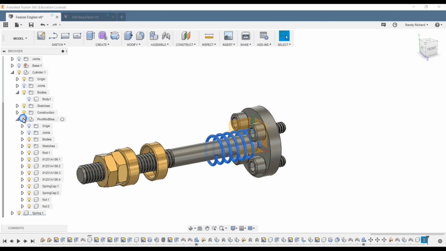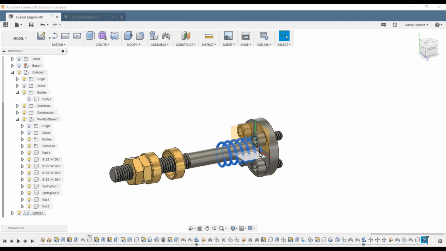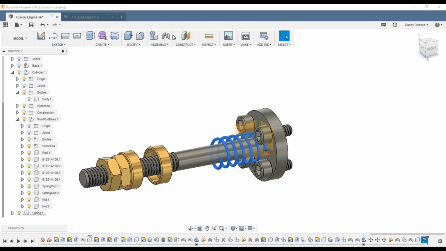Anyway, let's turn on the pivot rod. So now our spring is way down here. Now what we want to do is create a joint. One thing for sure, when you click on a component, you see that? I clicked on that component. Down here, see those little hash marks on the bottom of the history line? Those indicate which one you've selected. Now I'm going to change it to the other one, the other spring cap or the nut, right? It gives you an idea where you're at in your timeline.